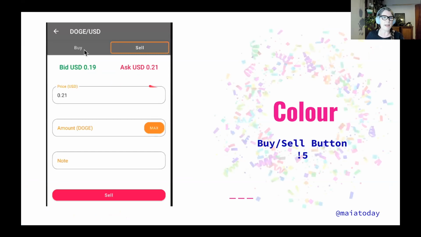So my next animation now, I have a very indecisive customer that can't decide if they want to buy or sell. I don't want to flash this button. I want it to change color smoothly. So a thing to notice is that this is a state. There's a state. It's either in the buy state or it's the sell state. And there's only one parameter that I'm changing. I'm only changing the color of this button.